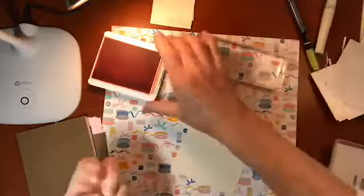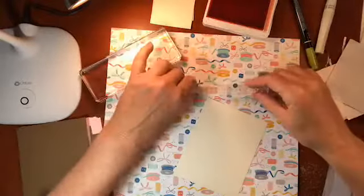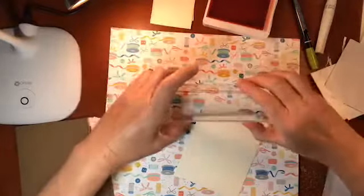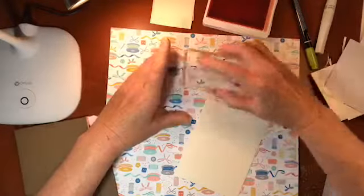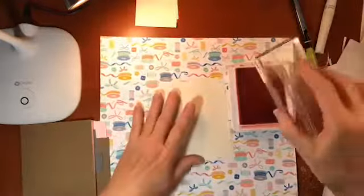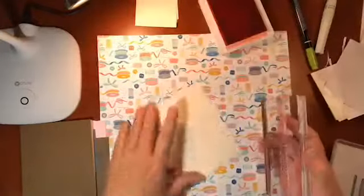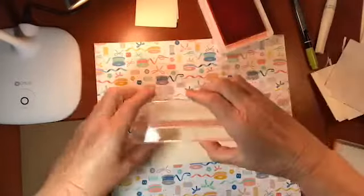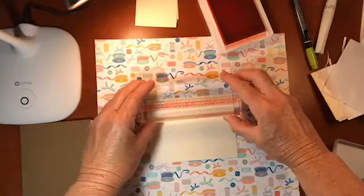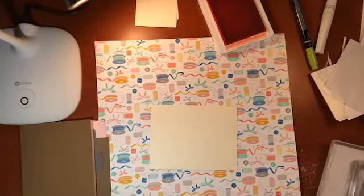Now I'm going to use this big giant skinny block. But I find these long skinny things, I just lay it down and stick my block on. Otherwise it moves, it's like serpentine, sort of. All right, so we'll ink that guy up, but it's nice and long, so it's going to go very nicely right on the edge.